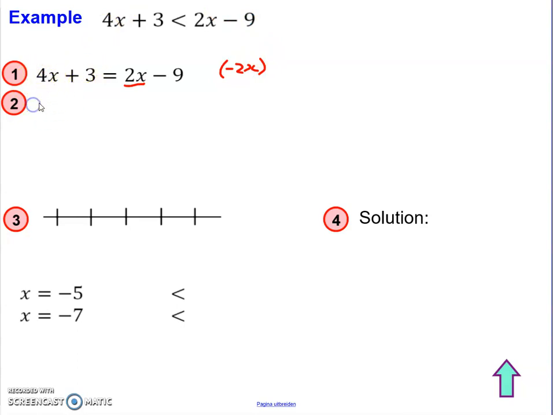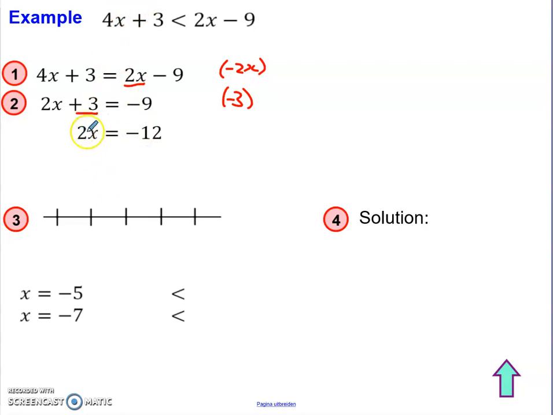When I do this, on the left side there will be 2x plus 3, and on the right side we will find minus 9. So all the variables are on the left side, so the next step is to remove the plus 3. And you can do this by doing the opposite, and that's minus 3. On the left side we only have 2x left, and on the right side minus 9 minus 3. Be aware of all these minuses, you will find minus 12.